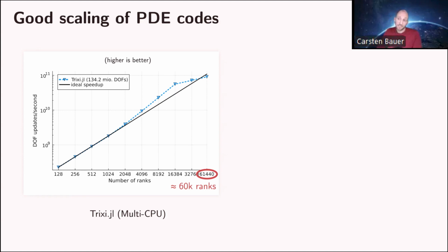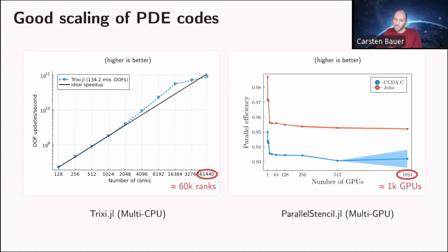And speaking of scaling, these days, most of the compute of HPC clusters, as you know, lies in GPUs, right? So I also wanted to show the GPU scaling benchmark. What I show here is the ParallelStencil.jl library, which is essentially a framework that allows users to write stencil codes. It's a project by ETH Zurich and CSCS in Switzerland. And basically, they use it mostly for geophysics, multiphysics simulations. Here they take one implementation that they have once in CUDA C and once in Julia and scale it up to 1,000 GPUs, I think V100s that was. And once again, the story here is that you can achieve great performance with Julia.